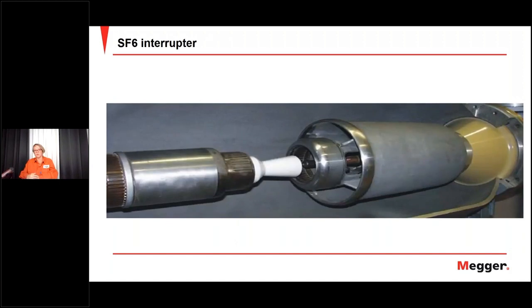And another example of an SF6 breaker, you have the inner part and the inner part here, and the main contact here and here. So this is in good shape. When this is not in good shape, you have a lot of, it looks like a pattern here. It gets worn out.